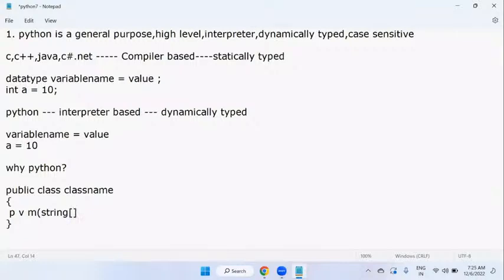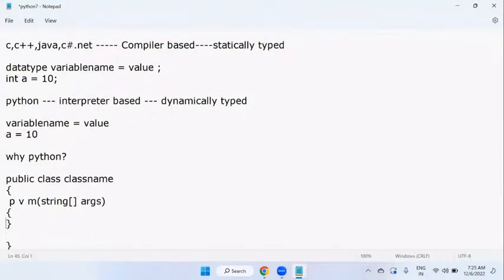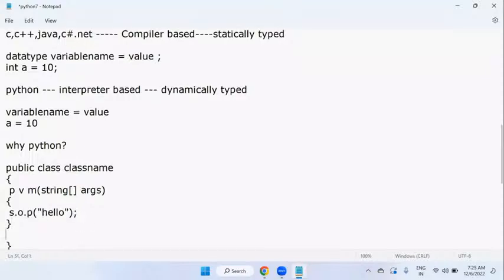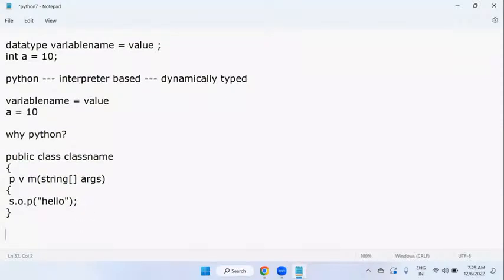String, square brackets, args, then open and close. Finally, if you want to display any statement, System.out.println, I can say hello. This is the code actually in Java. But in Python, there is no need to write this many lines of code. Almost the same number of lines you have to write in C# as well as C language also.